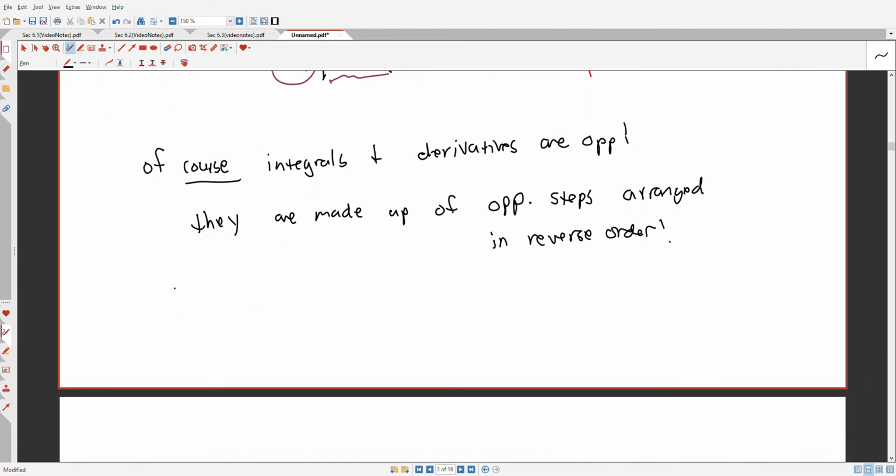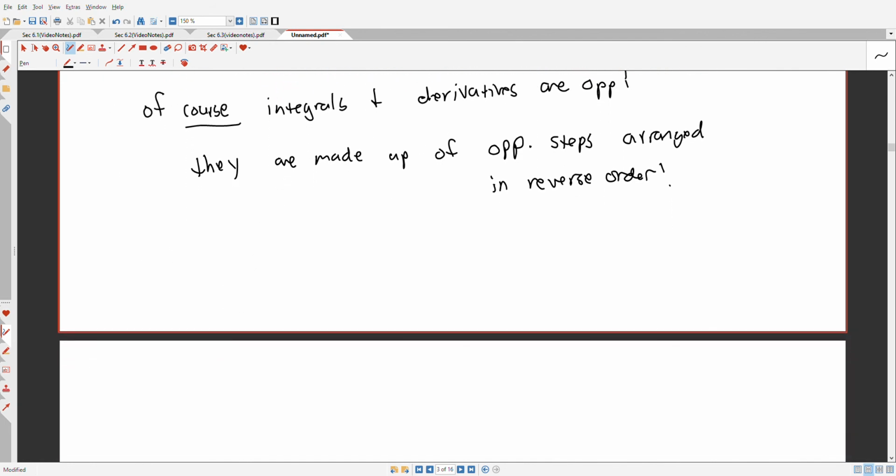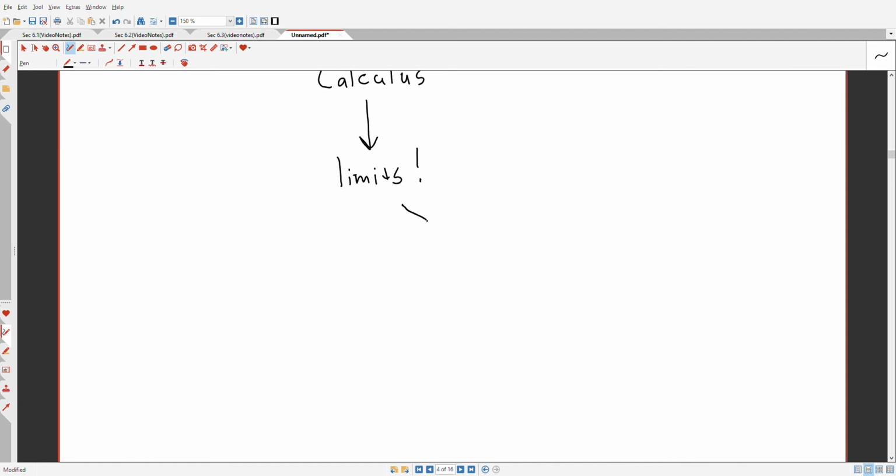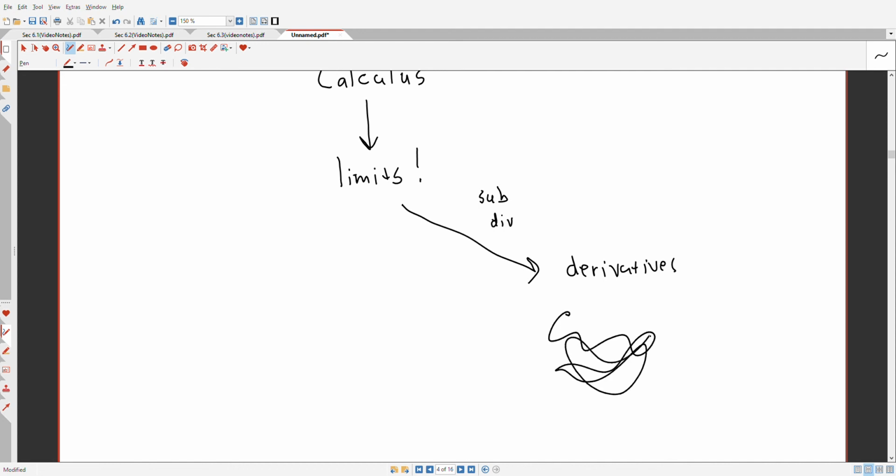So what was this gigantic story of Calculus 1 really all about? Calculus, just to sort of put a bow on all of this, started off like this. We want you to learn limits, or at least we want you to get comfortable with them. And then we use those to build derivatives. So what did we combine with limits? Well, we did subtracting and then dividing. And then we took a limit of that to get derivatives. Then we did a whole bunch of work this semester on applications of derivatives, a whole bunch of stuff that made you happy, that made you angry, that made you sad.